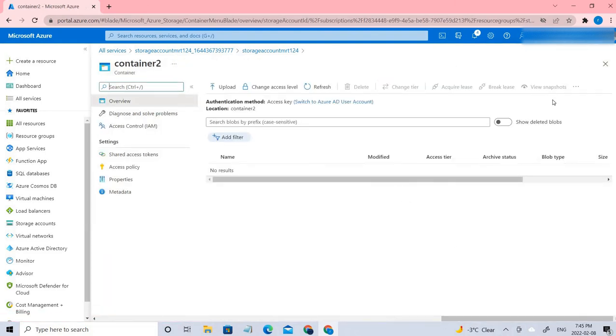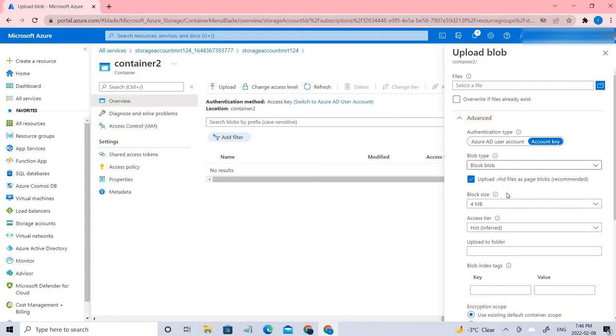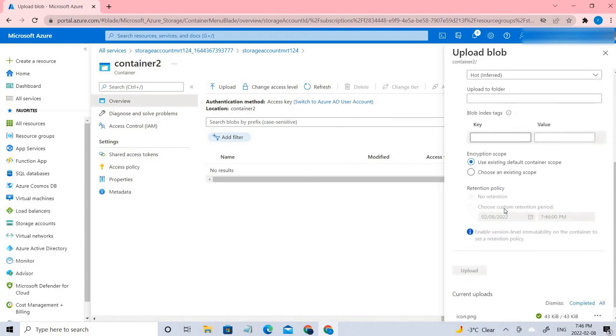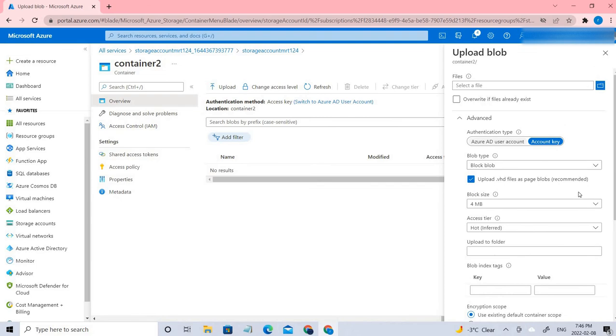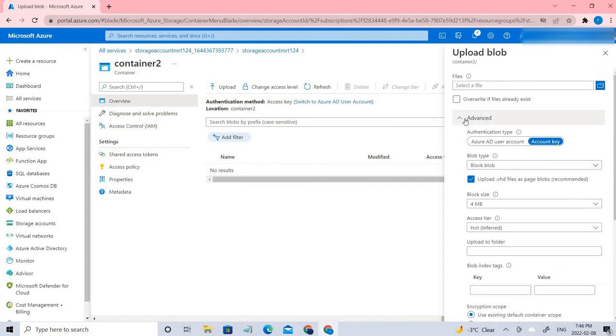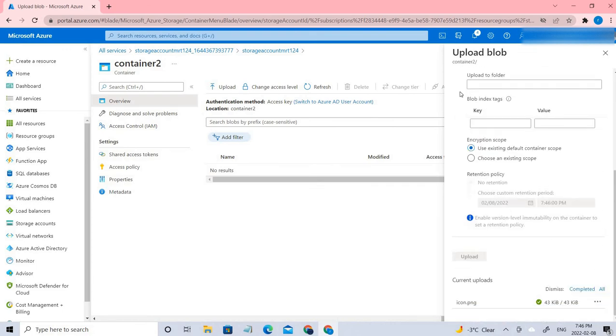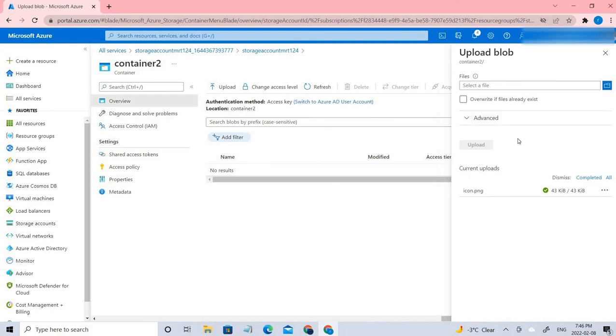Let's go to the upload option. You can even change your options here, but I was waiting for some other option which I'm not able to find right now. Let's go ahead and upload a similar image.